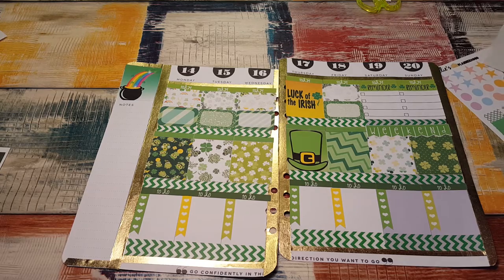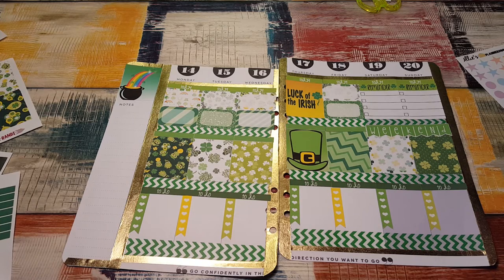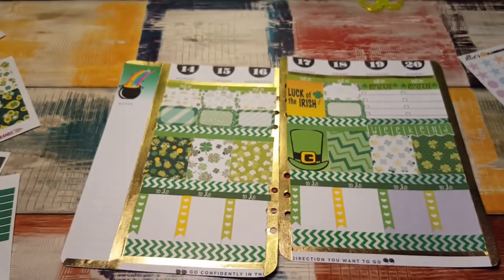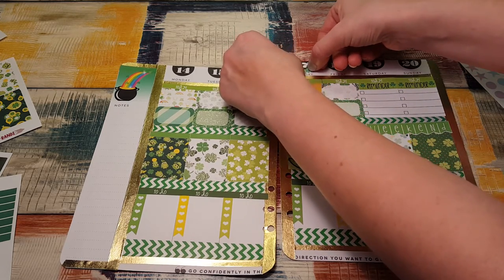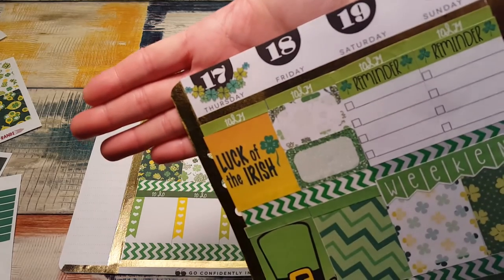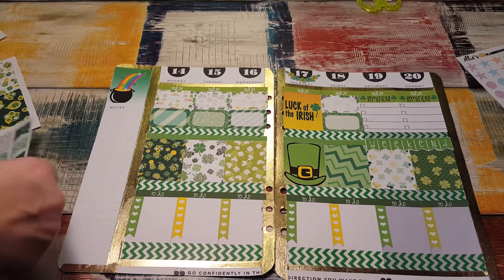Let's drag all this stuff over here to see what to do with the sidebar. I used all the headers with labels on them, but I have a lot that don't have labels. I wanted to use this — it's so cute, this little shamrock garland. Maybe I could put it around the date. That looks cute up there around the date. Let's put that around the date. There's two of them, so I'll save one for my personal size.